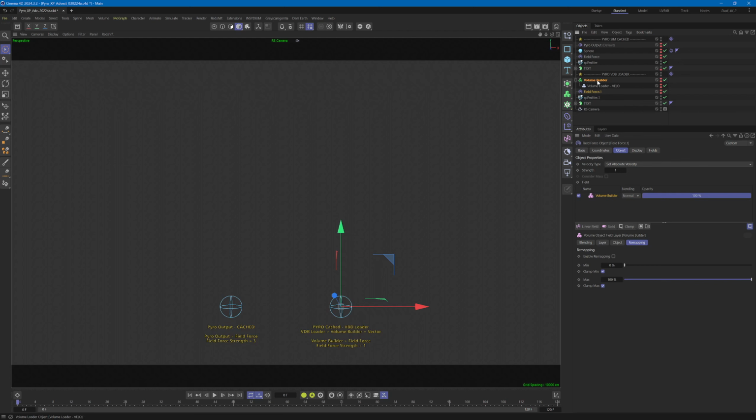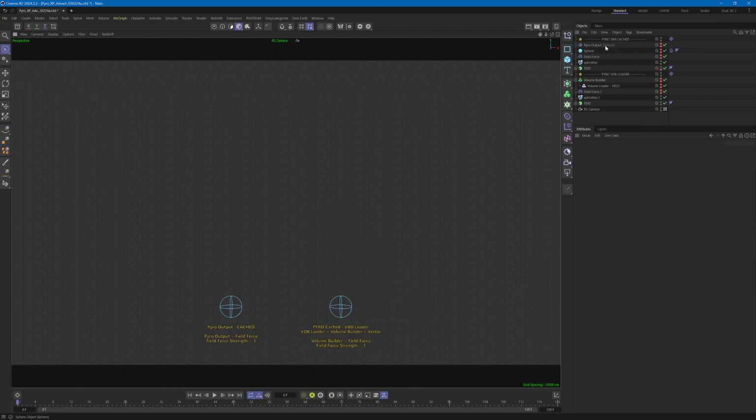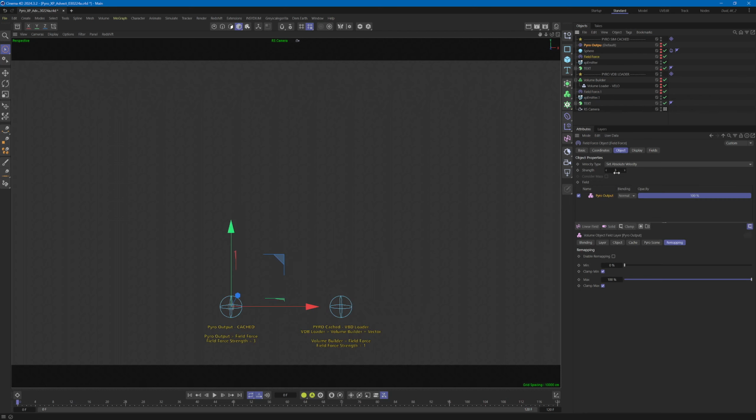But just to show you that, one other important thing. In the first setup, the field force, normally it defaults to 5. I set it to 3 because it looks more natural, and 5 seems to push it a little bit too hard. It's set at set absolute velocity.